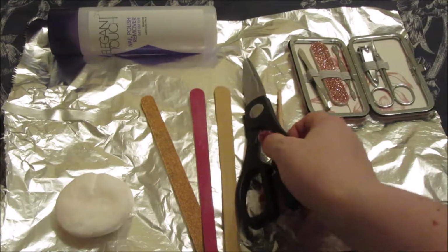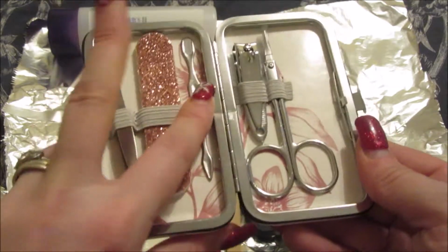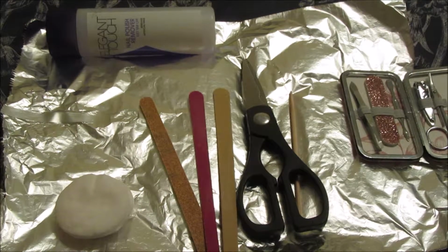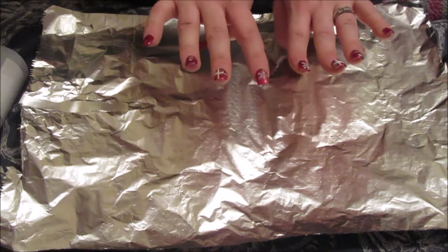A pair of scissors. I've got my little vanity set that I got for Christmas, but what I need from it is this tool here. That's what I'm going to be using. Let's get on with it. You need to make sure that your nails are clean, so that you've washed your hands and cleaned your hands. That's the first step that you need to do.